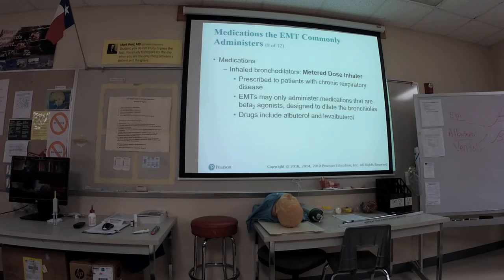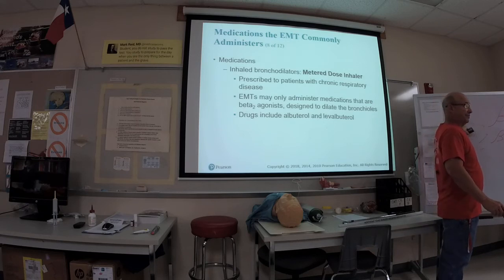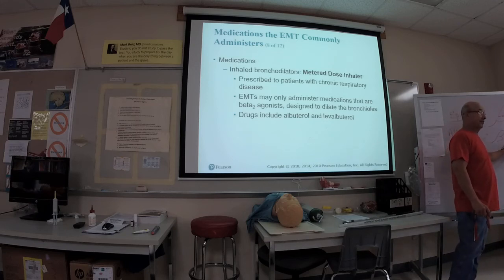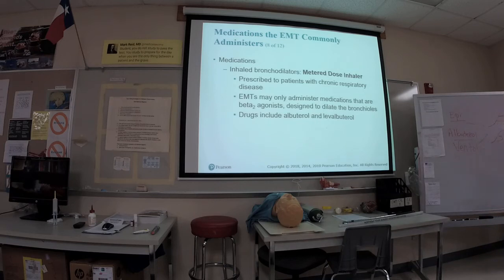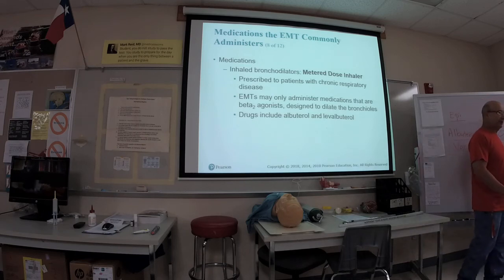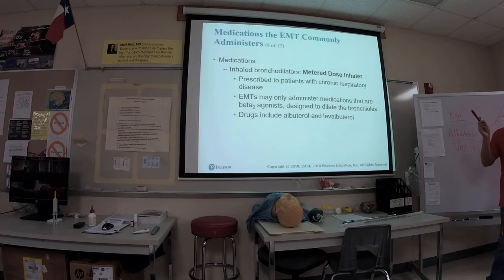The problem with giving epinephrine to a geriatric patient is you can induce a heart attack with it. So you do have to be careful with that. But if I nebulized epinephrine now, what would happen? You would get higher blood pressure. Blood pressure would go up. Heart rate would go up. Also, I'd bronchodilate. So this is an easy way, when you have a lot of medications, to remember: you just put them in that class and go with that. Whether it's through the metered dose inhaler or the nebulizer, it's the same medication.